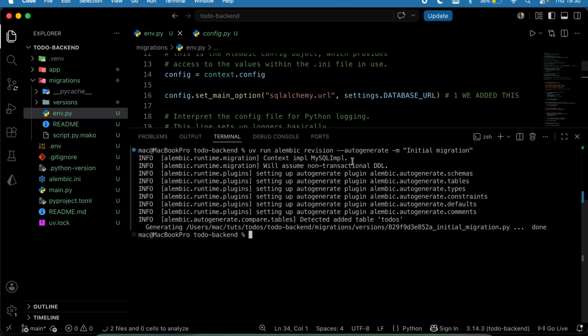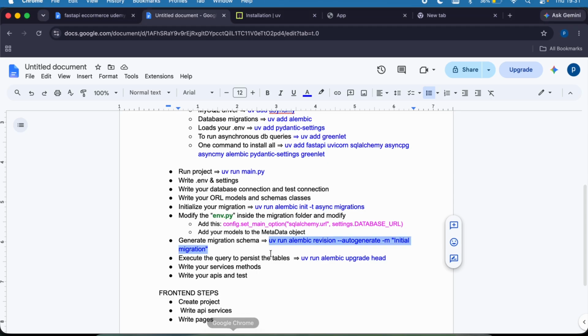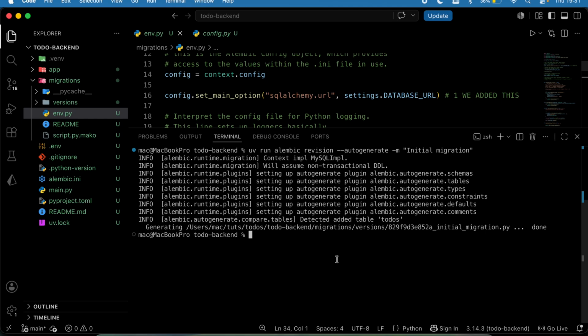And you can see it has created some kind of crazy schema table for us, which has not been persisted. If I come right here and execute this or refresh, it has not been persisted. You just have the Alembic version, which has been generated for me. So I need to persist this to my DB. I'm going to come right here and run this command. Very simple. Paste it right there. uv run alembic upgrade head, enter.